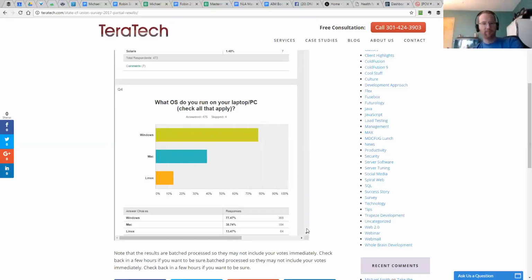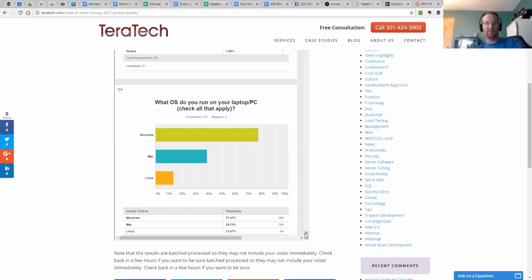Yeah. So moving on, what about their laptop? Where are they doing their development? And again, Windows is the big winner there, which I don't think is an enormous surprise. Mac and Linux has obviously done a flip-flop here. I find this question particularly interesting for me as a lead developer of CommandBox. It's a native CLI tool that runs on the operating system. So this kind of helps me know what to target as far as the operating systems people are going to be running those tools on.